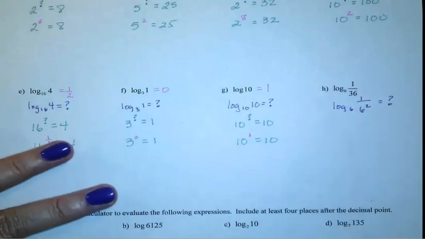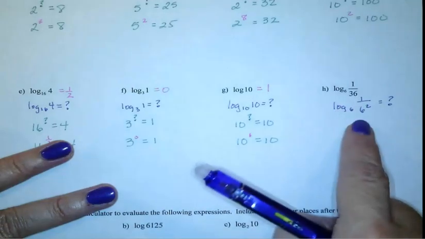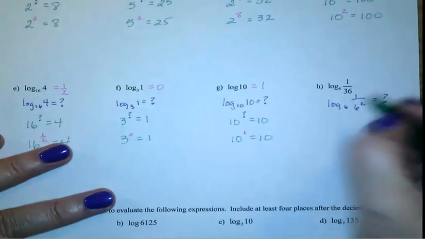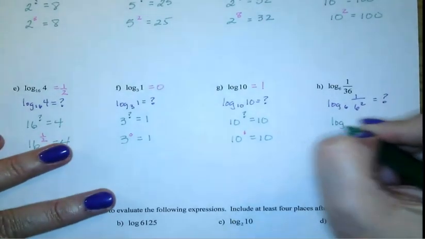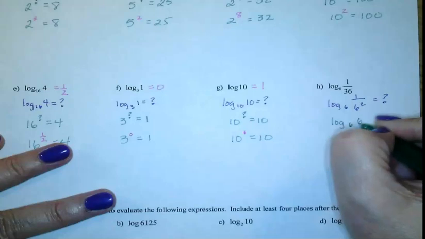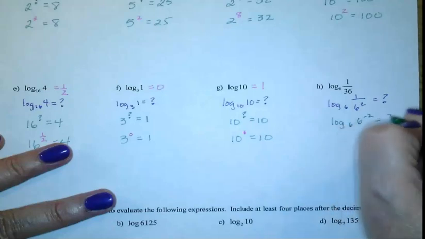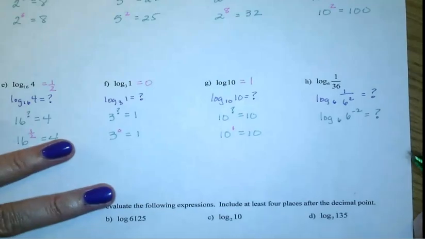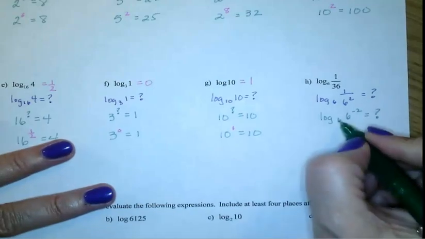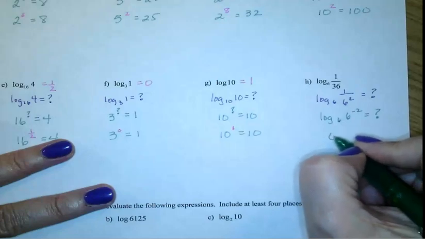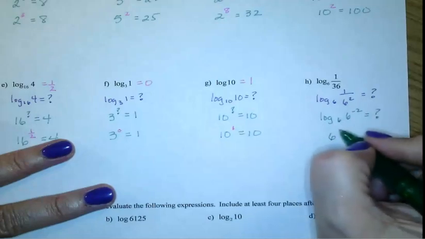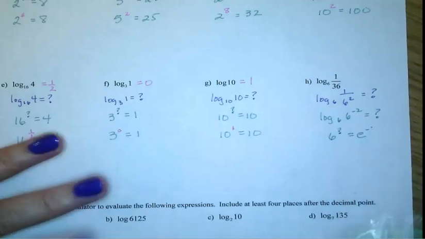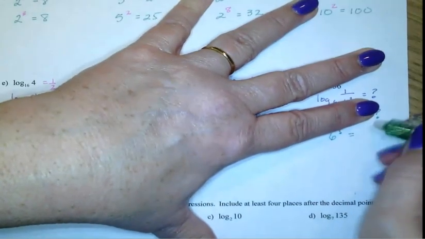Okay, so I have this fraction in here, and one way that we can address the fraction is we can make it a negative exponent. So we could say log base 6 of 6 to the negative 2 equals something. Makes it a little more user-friendly, if you will. And then let's go ahead and rewrite. So that means the base of my log is 6, so the base of my exponent is 6, and it's going to be to some power, and that's going to equal 6 to the, not E, excuse me, guys.